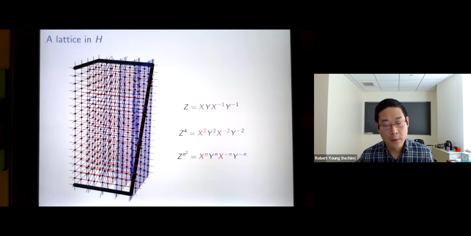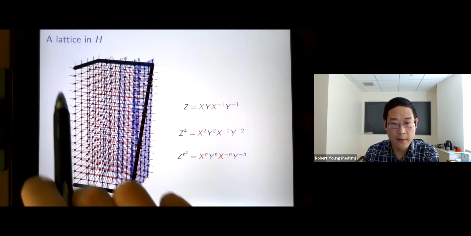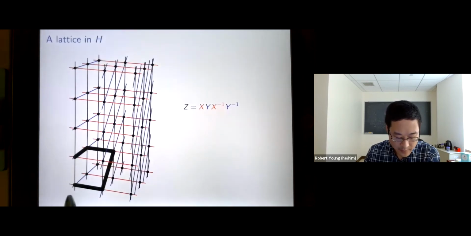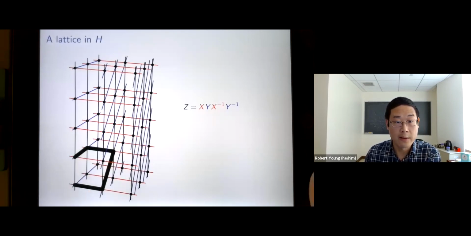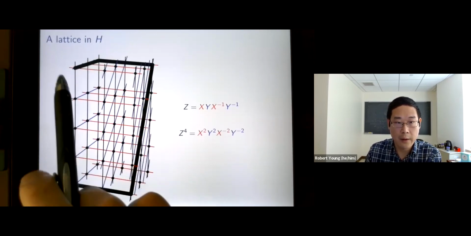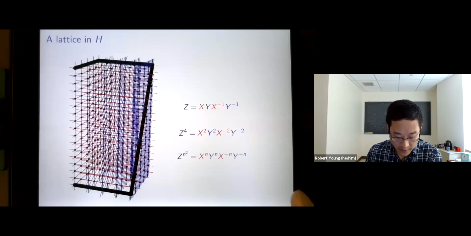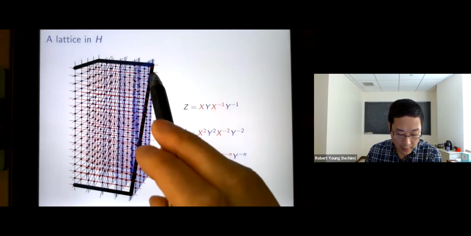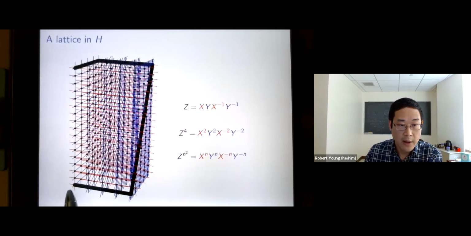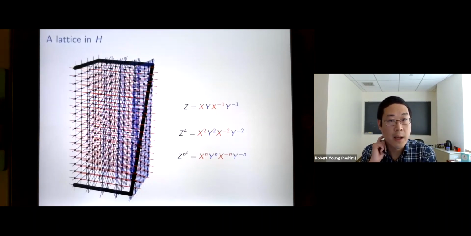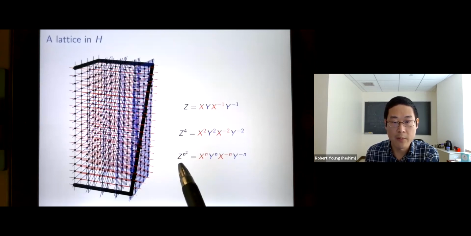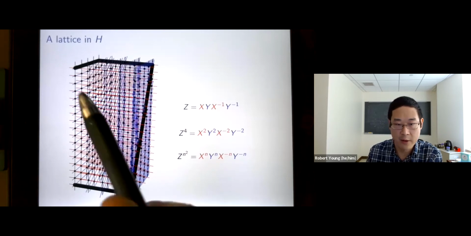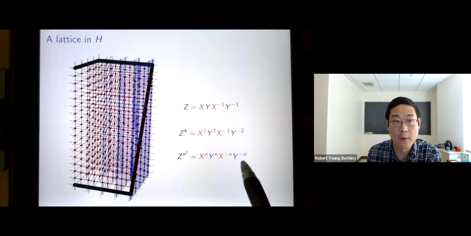The other thing that these spirals do is that they are more efficient ways to travel vertically in the Heisenberg group. Because if we start with our small spiral, it's not a very efficient way of traveling in the Heisenberg group because it takes 4 steps to move up 1 unit in the z direction. But if we multiply by 2, it takes 2, 4, 6, 8 steps to move up 4 steps in the z direction. If we multiply by n, then you can go n steps, n steps, n steps, n steps. So that's 4n steps along the spiral and move up n squared steps in the vertical direction. And so when n is large, that path length 4n is the most efficient way to move vertically in the Heisenberg group. You can move quadratic distances vertically along paths of length 4n.